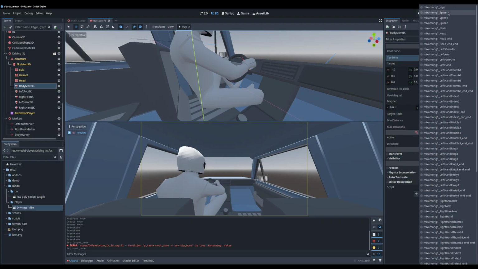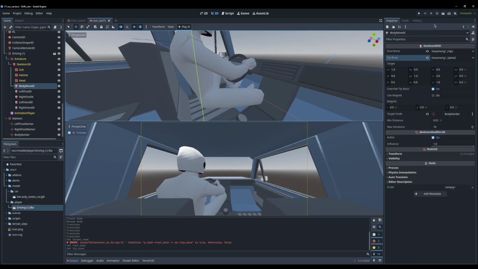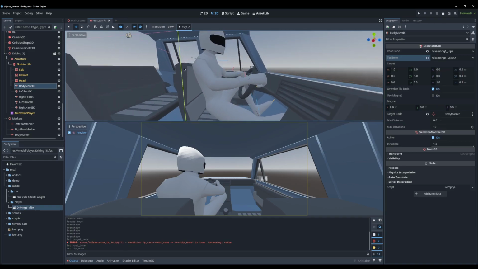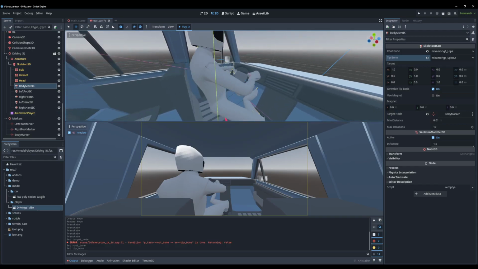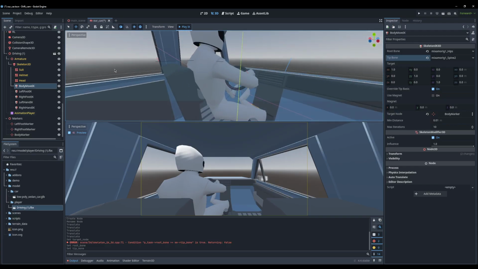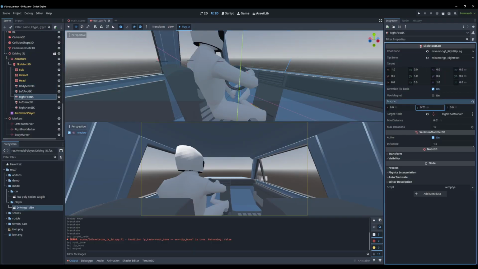So where do we find that one? Spine 2, maybe neck. I generally don't like to go neck because I feel like it's a little bit too high. So we're going to go spine 2. Now if we hit play, we're going to see what that looks like. You see what I mean about it actually affects the legs, but if it's a little bit glitchy, just, you know, don't worry about it. Although we could do this and get the magnet in there a little bit. So there are options to compensate.